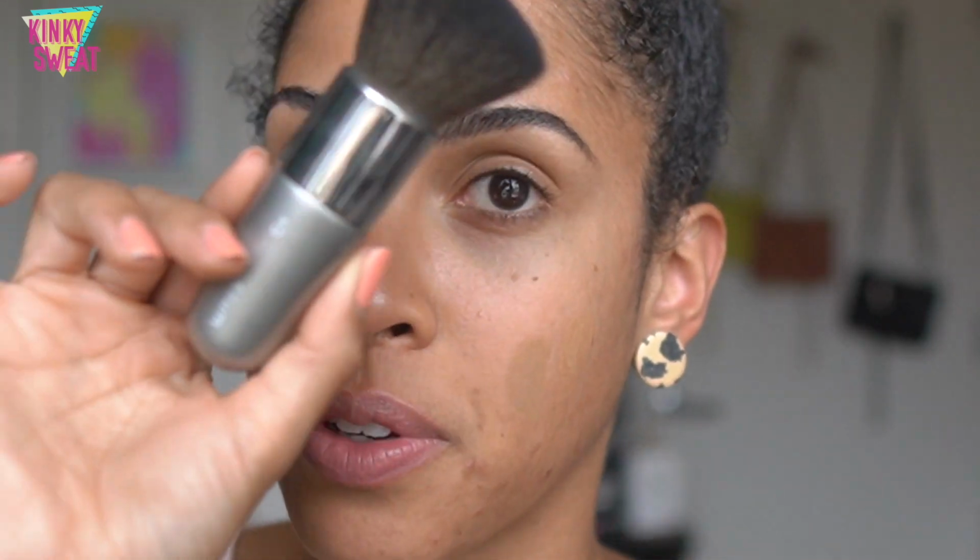Let's see here. My skin color has been changing. Ooh, number N7. A little too dark. I think 05 is the one. Yes, 05. These shades are so unique. 05 I think is olive, and then N5 is more neutral. This is N5 here. Maybe N5 is kind of more where I'm at right now. So let's do N5. And the brush I'll use is the ESUM X57.